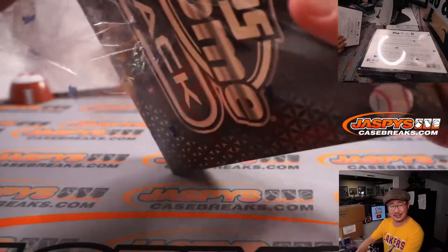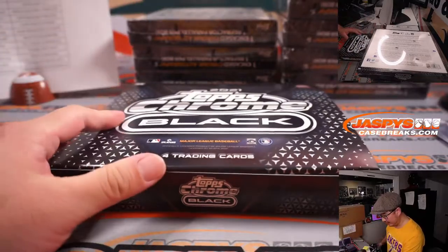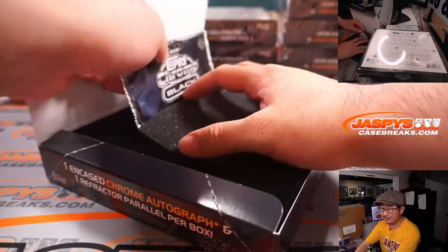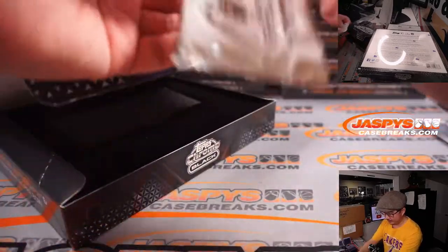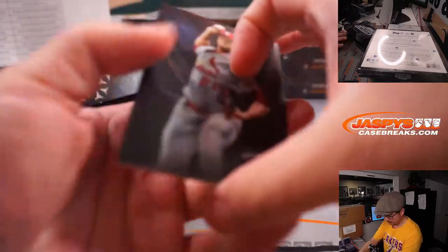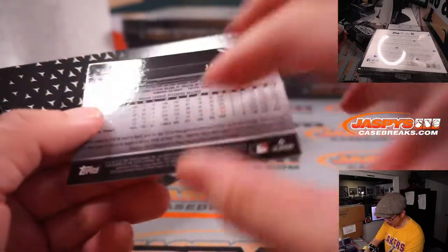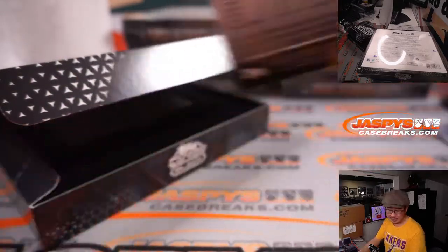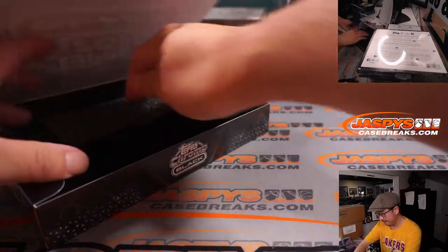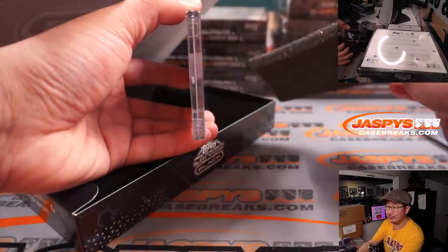Didn't Byron Buxton sign a big contract early into the offseason? Big extension or something like that? Was that a different twin? All right, Jack Flaherty, Pete Alonso, and a purple Jacob DeGrom, 147 out of 150 for Billy and the Mets. Will Christian saying, yeah, he got paid, yeah. So good for Byron Buxton.